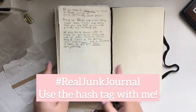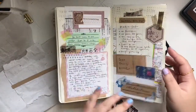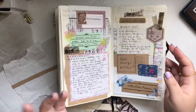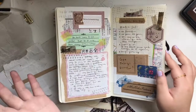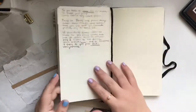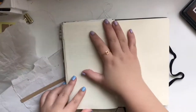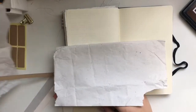Of course, sometimes I just write down random ideas and stuff. And in this one, like these last two spreads, or even this one, I don't think that I used a lot of junk in this spread. There is a little bit, because always like this kind of mistake pieces, they should be thrown away, but I am not, and I'm not selling them, I'm not giving them away. Sometimes I do, but when I keep them for myself, I consider them as junk or recycle, but I use them anyway. So because I know this video is gonna be super long already, let's just begin.